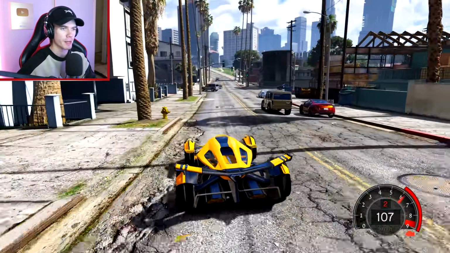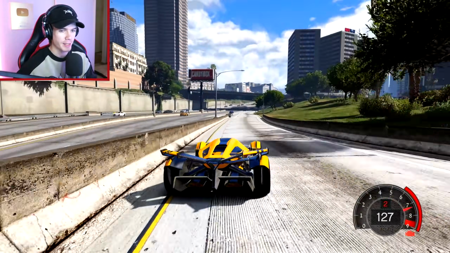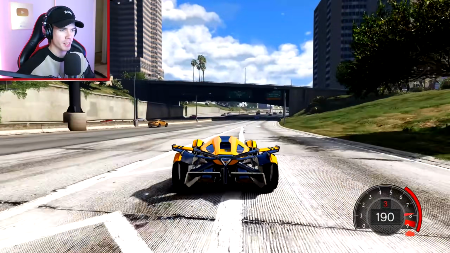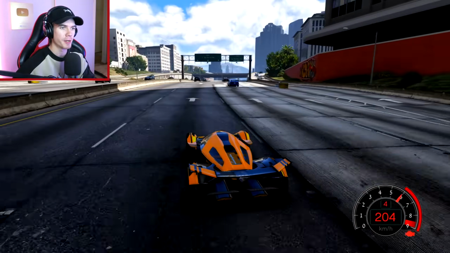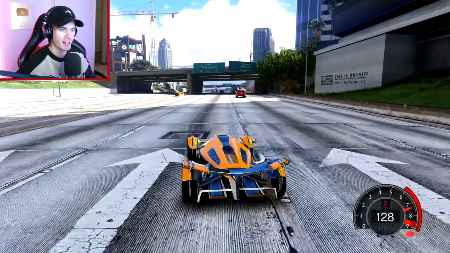And yeah, dude, this thing is a bit too fast, I'm not gonna lie. So yeah, with this thing being insanely fast, I first wanna try out the handling and the speed. So as you can see, we've got the speedometer down in the corner. I'm gonna try and do some high-speed racing here. First, we can do it with traffic, which is pretty easy. Pretty easy. And then we can do it against traffic and see how that goes.